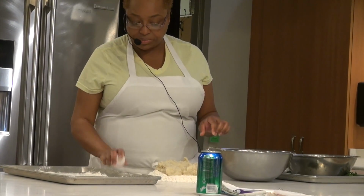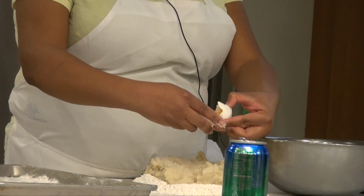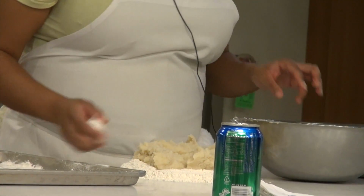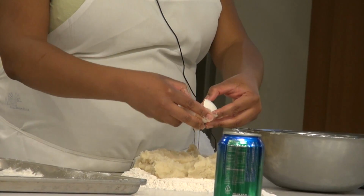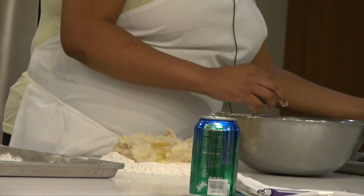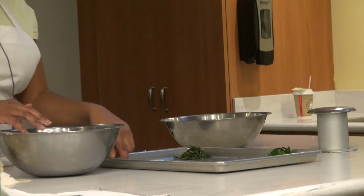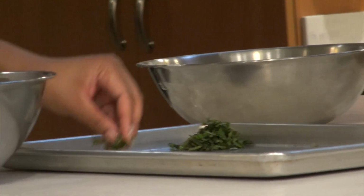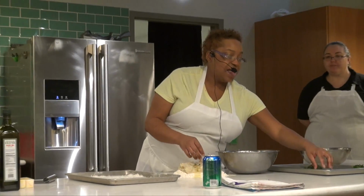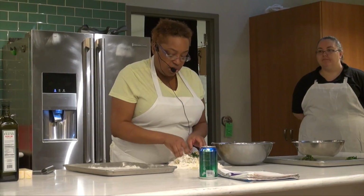Again, I love to be messy. So we just crack the eggs on the counter, and be careful adding your eggs so that you don't get shells in. And I'm also going to, at this point, add some freshly chopped herbs. You see, I have here in front of you some freshly chopped parsley, some basil, and some thyme. The only thing I'm going to add to the dough is just a little bit of thyme. Everybody needs more thyme. And some parsley, just because it's yummy and beautiful and green and delicious.